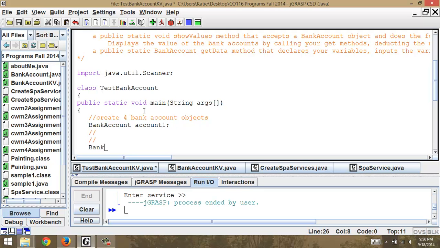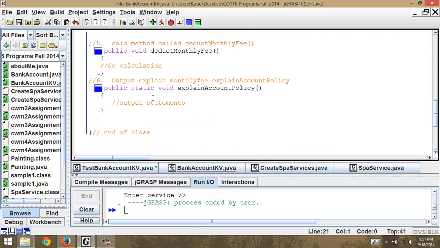But account4 is going to be different because we want to use and test our constructor. So we're going to set that BankAccount account4 equal to our constructor right here. And now this will call the constructor, and the constructor, remember, is coded over here.